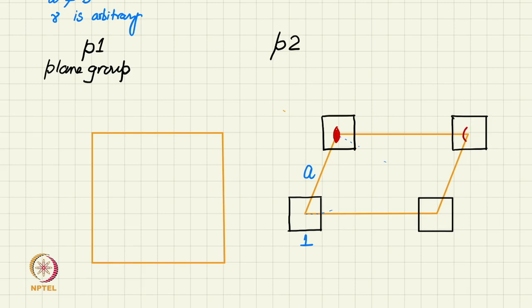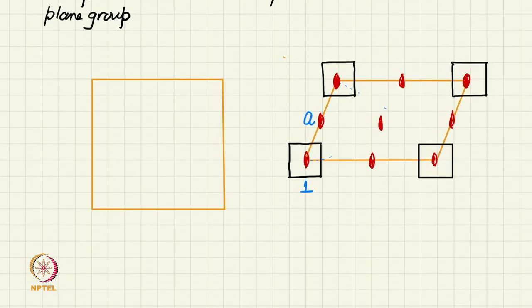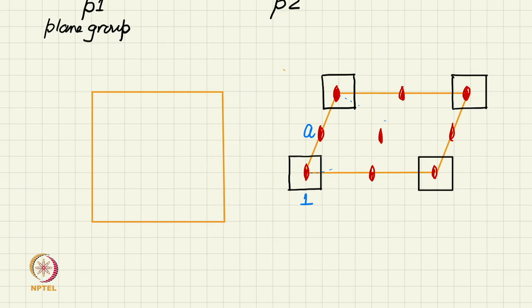So you will still have the plane group, which is P2. So it's not possible to generate a plane group having fourfold symmetry with an oblique lattice. So that's why we are forced to have a lattice also with fourfold symmetry. Now if we do have that, and then we place an object of fourfold symmetry.